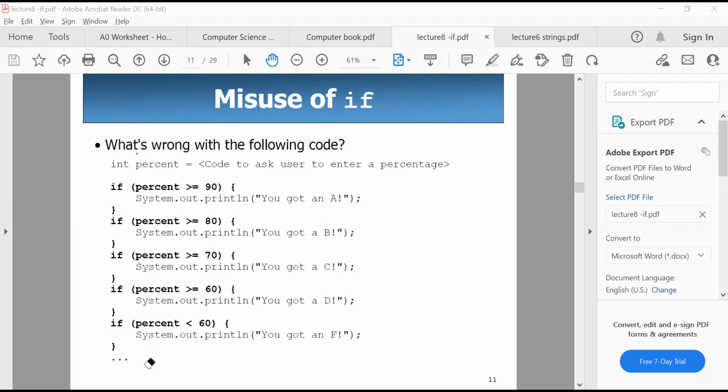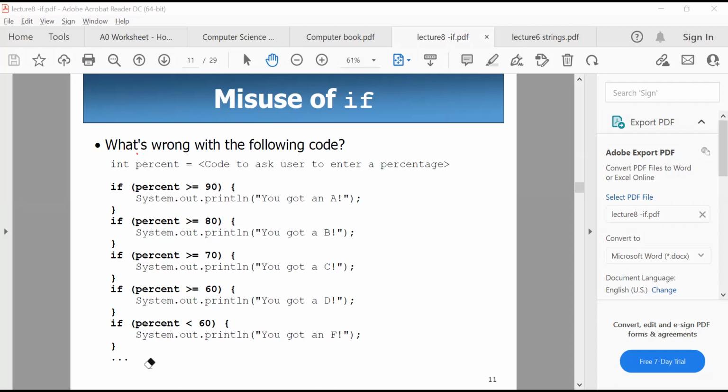So look at this code, and this is the last page that we're going to cover. There is something wrong with that. If more than 90, get an A. More than 80, get a B. More than or equal to 70, and so on. There is no else statement.